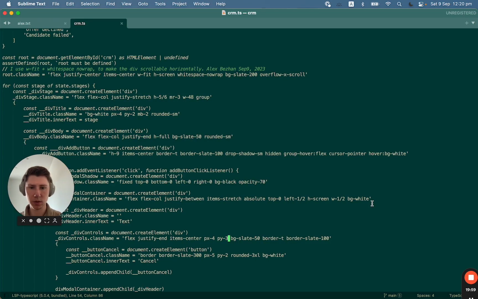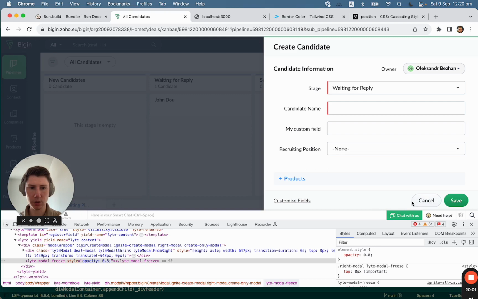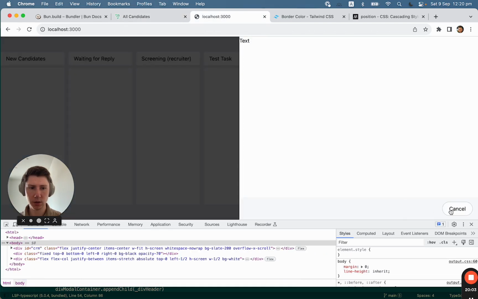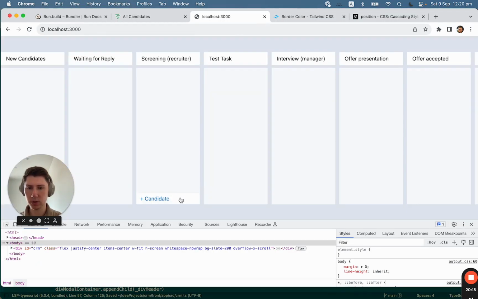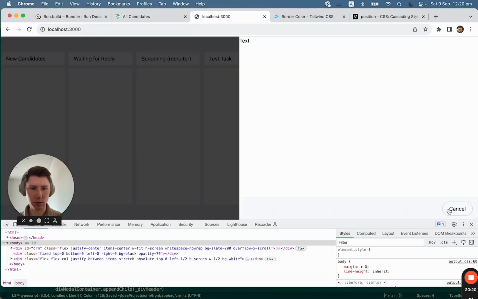On the hover, though, it has this lighting. Should I make it the same? On the hover, background slate 50. Yeah.